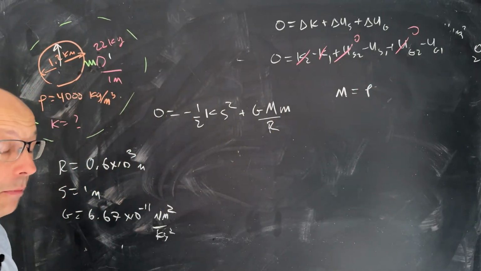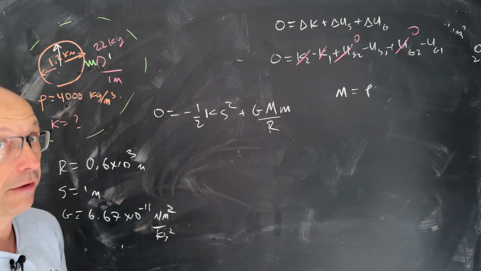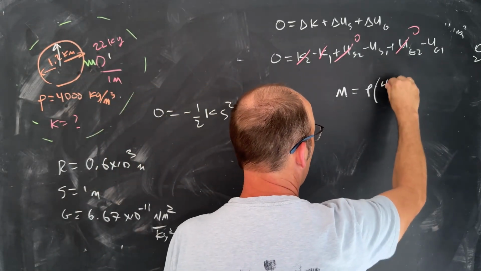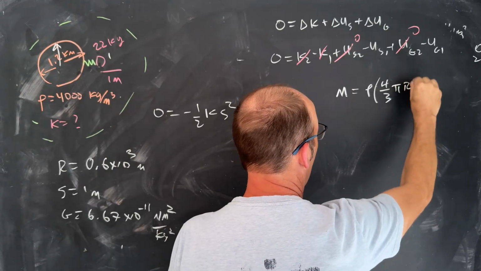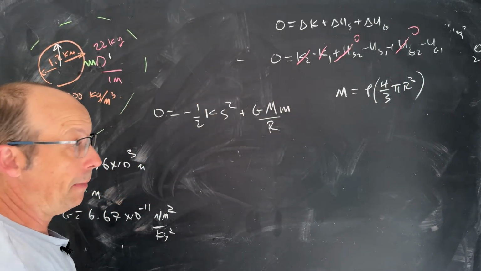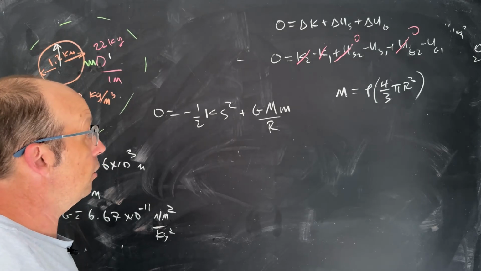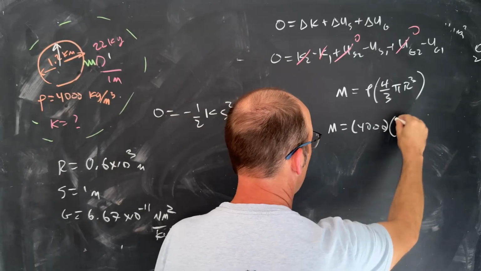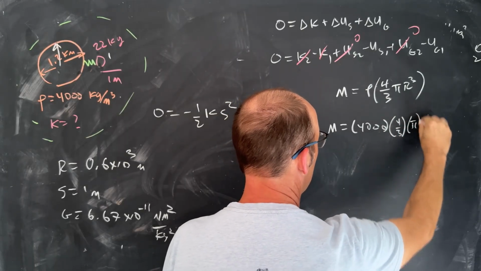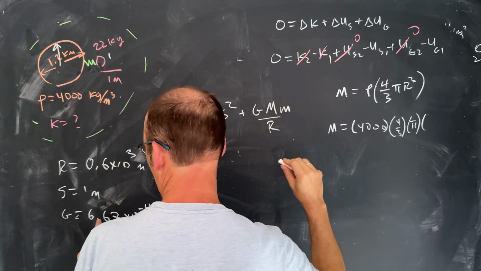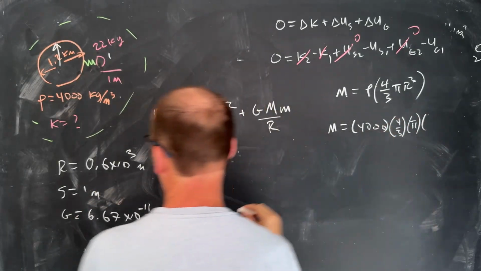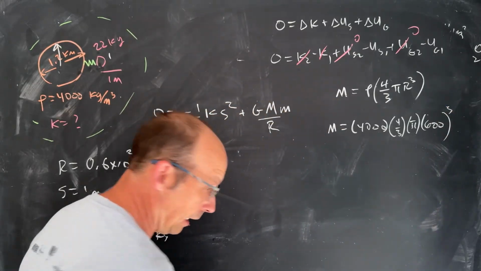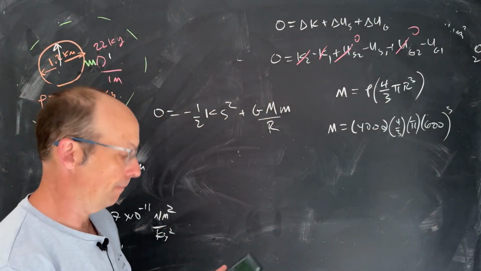And now what's the volume of a sphere? So again, you don't have to memorize this, but you maybe have seen it before. Okay, so the volume of a sphere is 4/3 pi r cubed. So that's my mass. So I can find the mass. Let's go ahead and do that. I'm going to go ahead and put my values in. M is going to be 4,000. I'm going to leave off the units. 4/3 pi, and then I have 0.6, so I have 600 meters cubed.